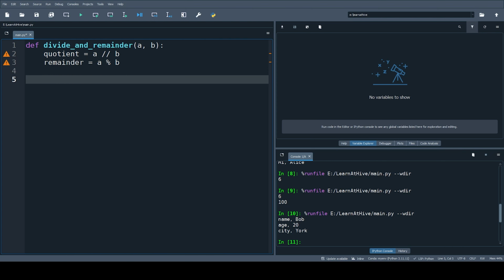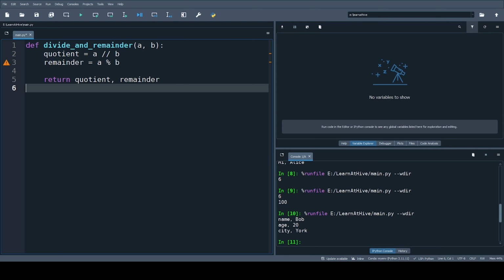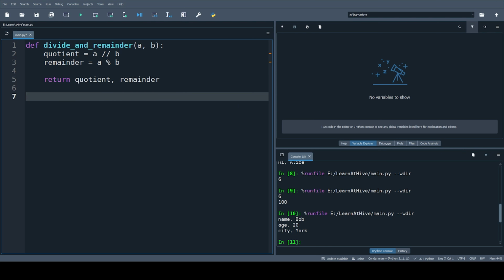Let's return quotient and remainder. If I want to take it, I need to unpack it.